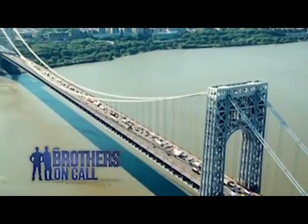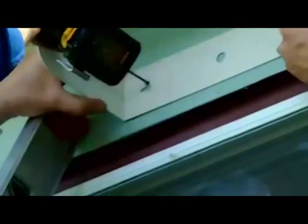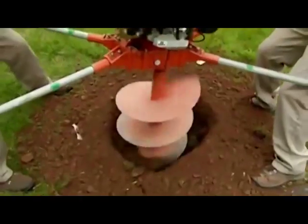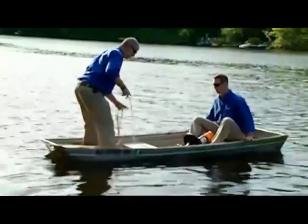Today on Brothers on Call. It's summer and we're helping people get their houses ready. Let's wrap this thing in caution tape and shut it down. I have these outdoor speakers and I'd love to have them installed up on this side of the house. We need to beat the heat and get these jobs done fast. All we want to do is have some summer fun. Make it rain! But it's not all that easy. I'm dead serious right now. You're gonna flip us. Whoa, whoa, whoa!